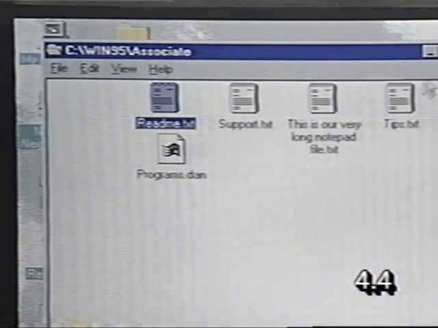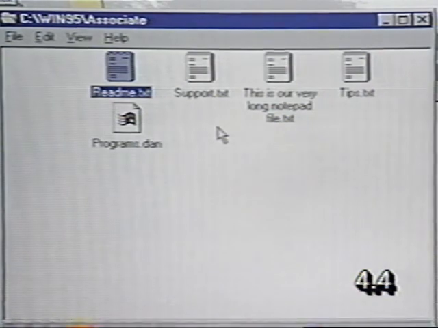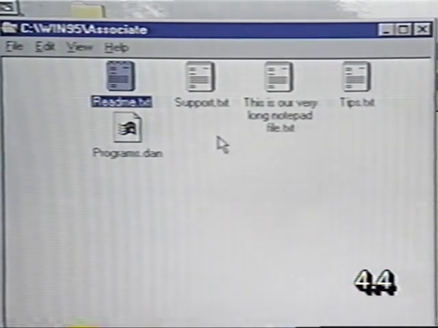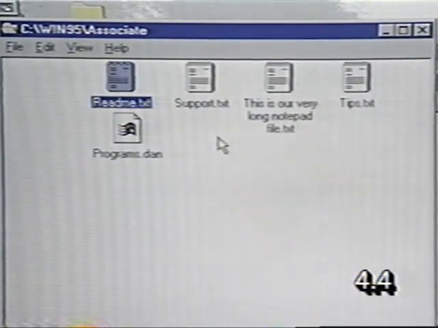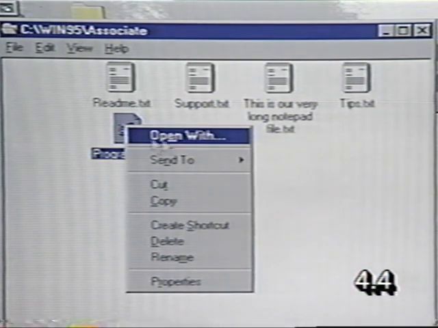Well, what if we want to have file names that end in the extension of DAN associated with an application program such as Notepad? No problem. Let's come over to this file, right mouse click, and notice here, we don't have an open option, we have an open with option.